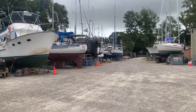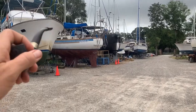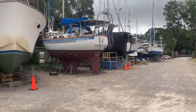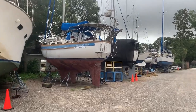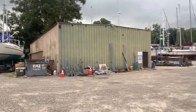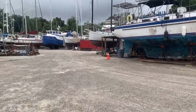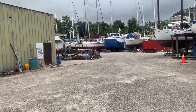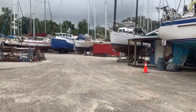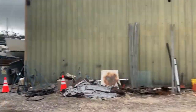If you look at this boat, this guy was a neighbor of mine in Savannah. I actually did some work on the inside of that boat. Did a bunch of varnish work for him. Yeah, it's a big place. It's weird because there are no docks. There just aren't any. There's those two little docks and they're full with almost no boats. But there are 124 boats on the hard here. So it's a big place.